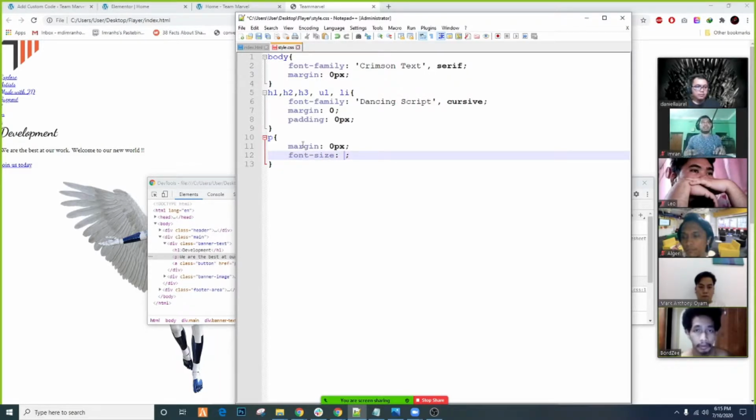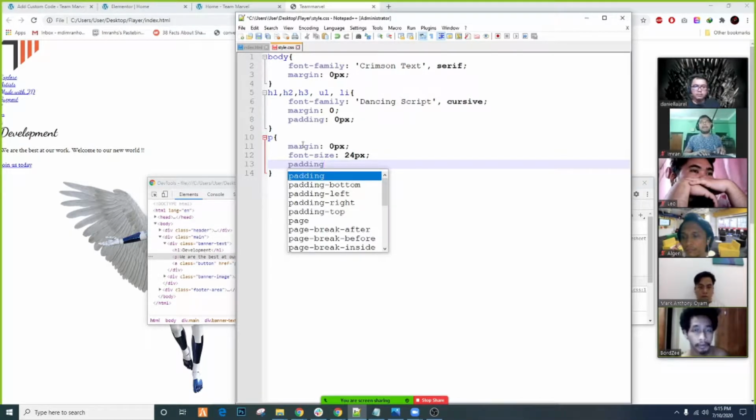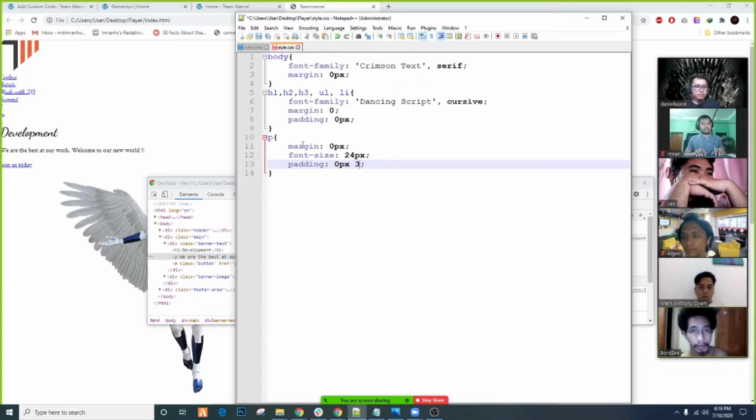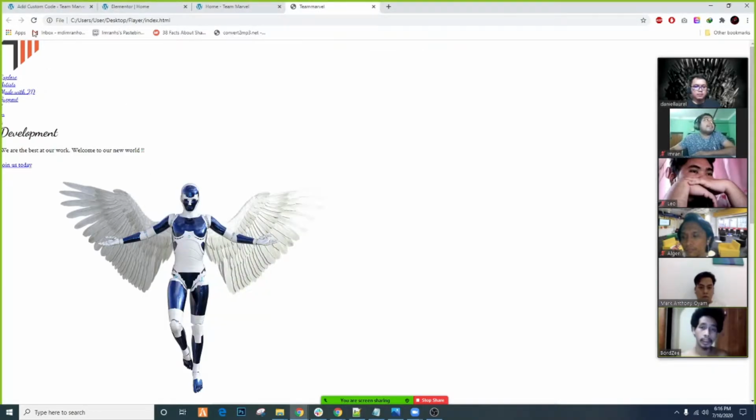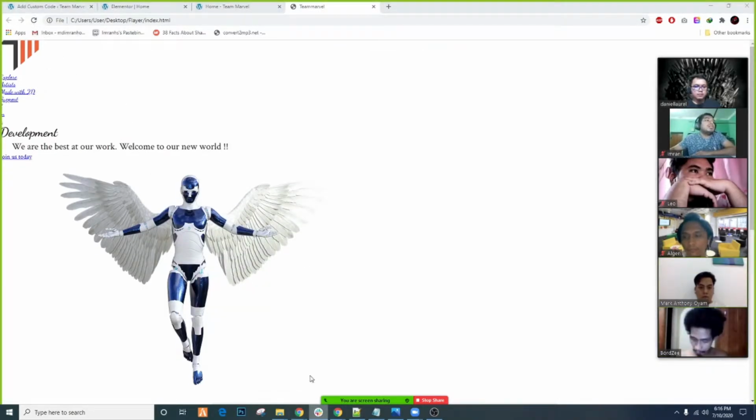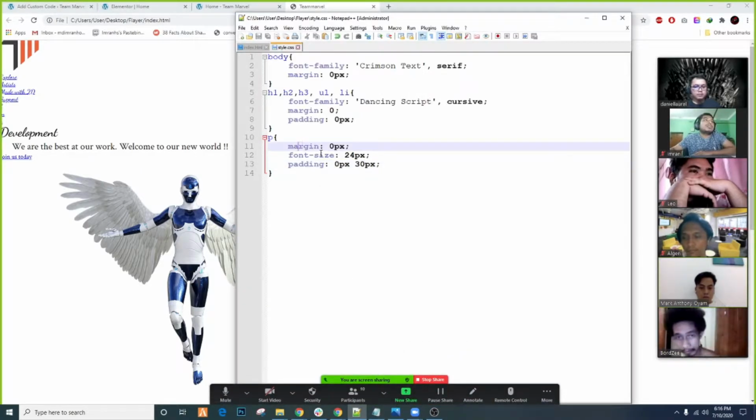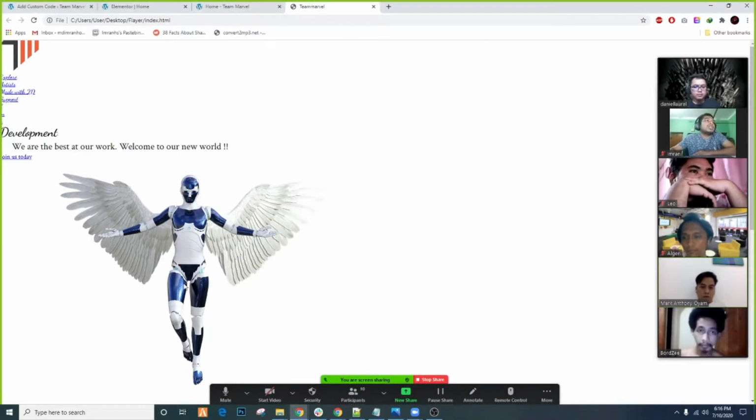I'll assign a default font size of 24 pixels. Padding: 0 pixels, 30 pixels. Like this. Okay, the margin goes to 0 now.